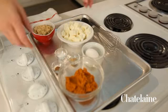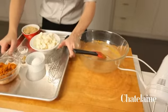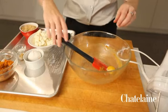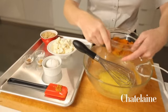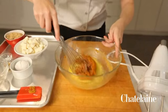Now you don't even need to use a different bowl to make the filling. Same bowl, start with an egg. And then this is sort of like a pumpkin pie filling, but with the addition of cream cheese, which gives it that cheesecake element. That's just some canned pumpkin. So you can make these any time of year.